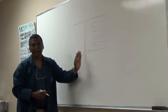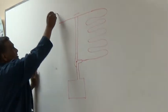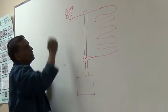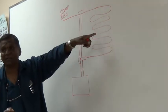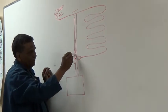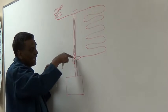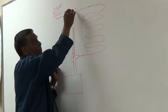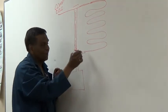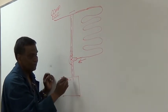On the straight part, one side goes to this. Here is the compressor. It's the hot gas coming out, the discharge, right? That goes into the condenser unit. That comes right here, but if you notice, that's blocked off, so this can't go anything past that. So it's forcing this hot gas to come through here. It cools. Liquid refrigerant comes here and goes down into the receiver.